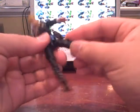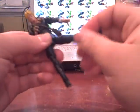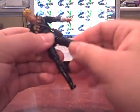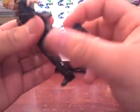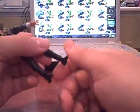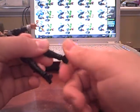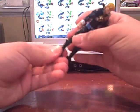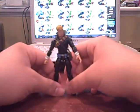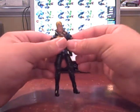Then he has ball-jointed hips, a thigh swivel, which helps with posing, and double-jointed knees, which are really nice to see on figures. I do enjoy that. And then his legs rotate and have a little bit of a rocker joint, but I don't know if it's the way it's sculpted or perhaps just stiff on mine, it really doesn't like to work, which is a shame.